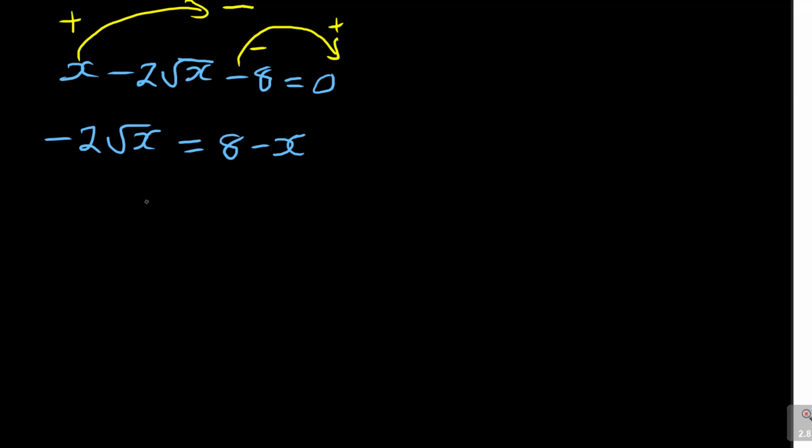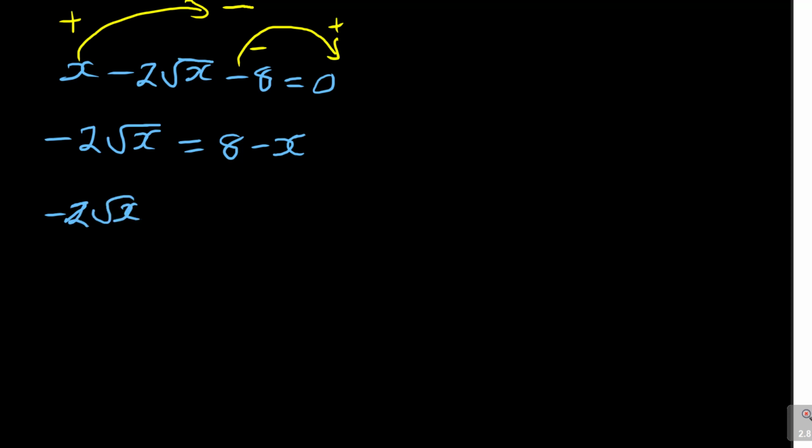Anything will still do. Now it is here that the challenge comes. What do you do when it's like that? Remember, I have managed to take everything to the other side. That is a plus, that is a minus. Let it jump to the other side. If it can jump, let everything jump. Then from there, when you are given this, I'm allowed to do this. Minus 2 square root of x.